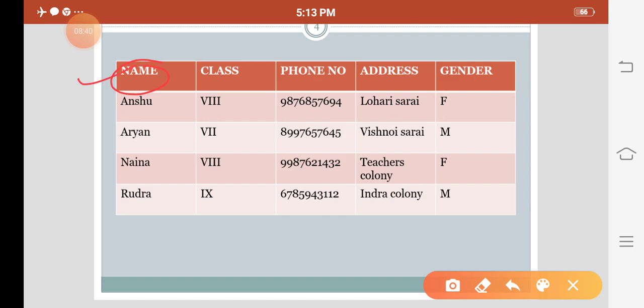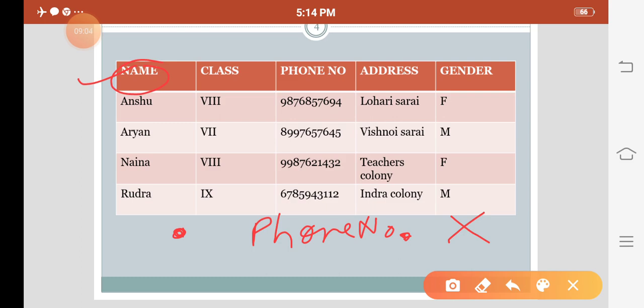There are some rules to define the field name, like field name cannot take this full stop sign, dot sign cannot be included. For example, if I say phone number dot, then this is invalid field name because dot sign is not allowed in field name when you will declare it.